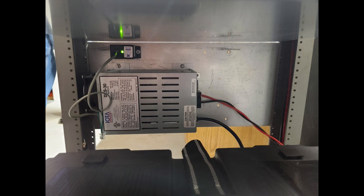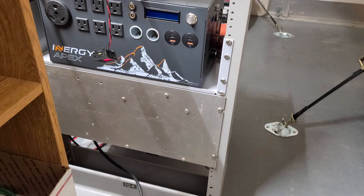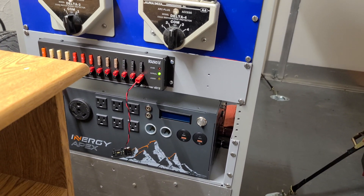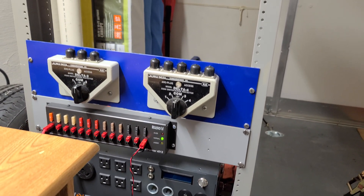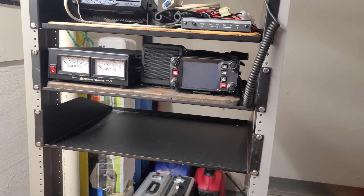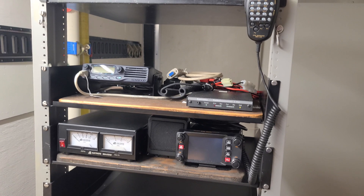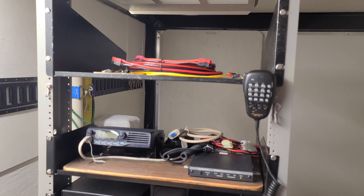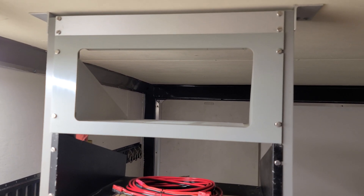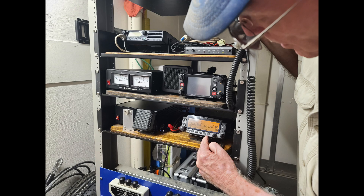Here's the overall rack as it looks today. We've got an aluminum panel at the bottom covering the battery, then the rig runner, the antenna selectors, and shelves for different radios from our go boxes. There's an empty shelf, an FDM 400 with power supply, and a packet radio — but we can put any radios in here depending on what an exercise requires. There's also a shelf for cables including our solar panel cable, and a rack at the top for a security camera display. These kinds of projects are a heck of a lot of fun — if you've got Elmers in your club to help, get involved. I'm KY4BDP for the Lake Cumberland Amateur Radio Association. 73s.